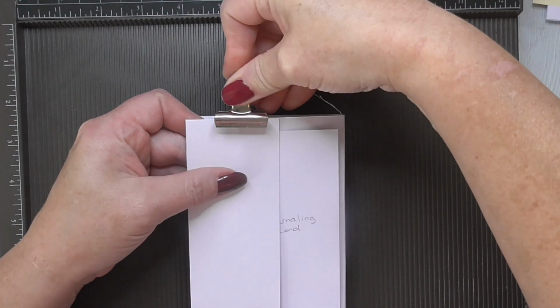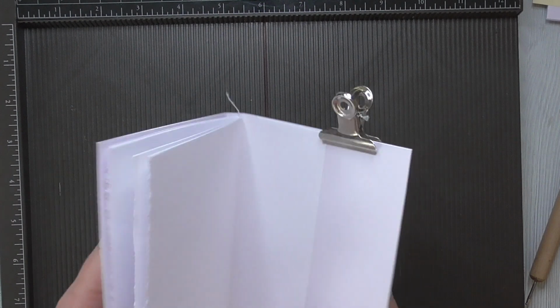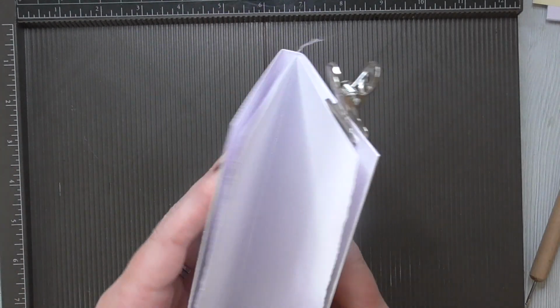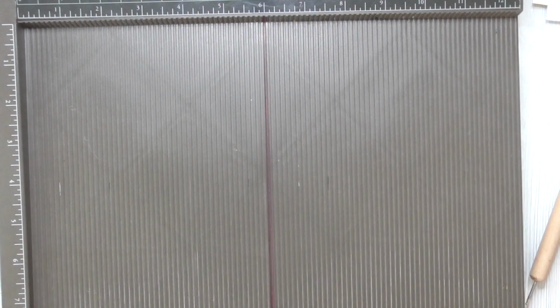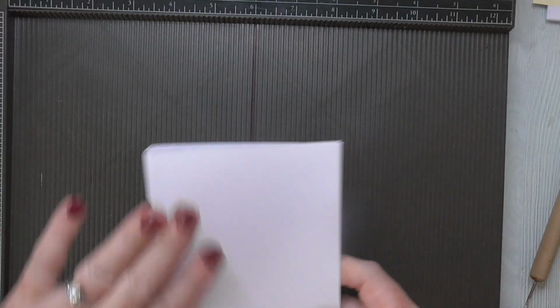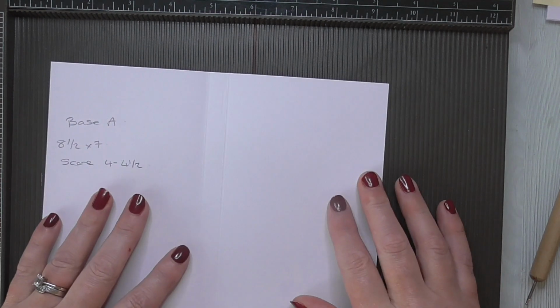That's the B base done. That's done. Okay, set that to one side. You would layer there with paper, layer there with paper. If you want to do the inside, you can. Okay, so that is base B. So let's come back to base A. Okay, again, line it with papers if you want, front and back before you start.